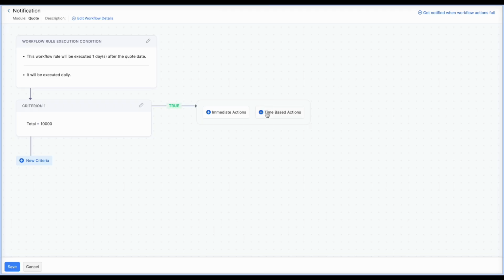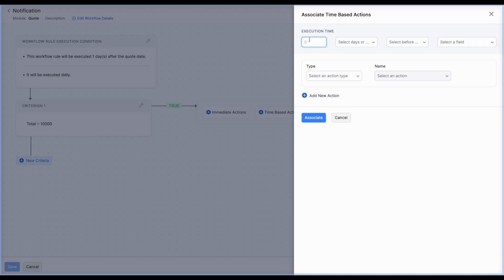this, once the immediate action is performed, there can also be another timer that can be set in that workflow. Based on that, let's say once the first email alert is triggered today at 3 p.m., then one day after the rule trigger date, another workflow action has to be performed. So for that, we have the time-based action, and based on this time-based action, the workflow will be continuously working.